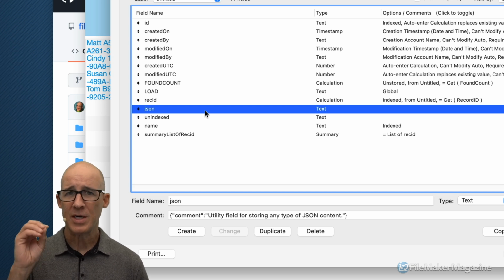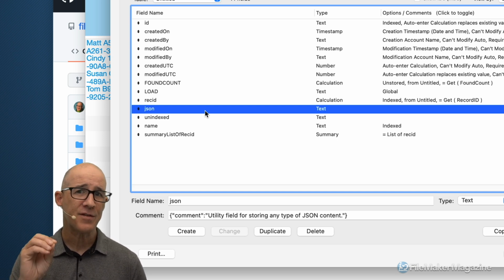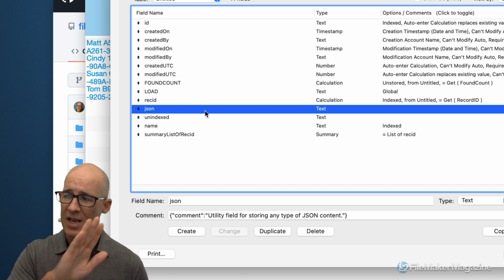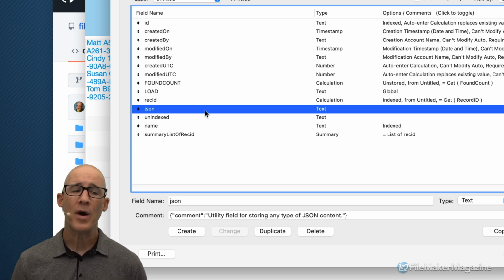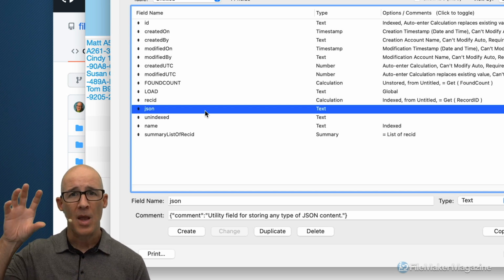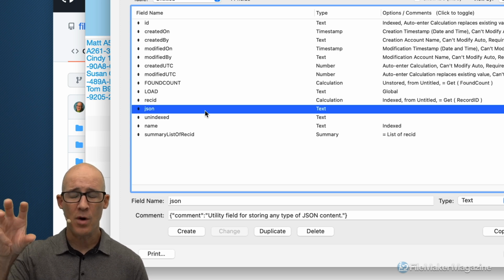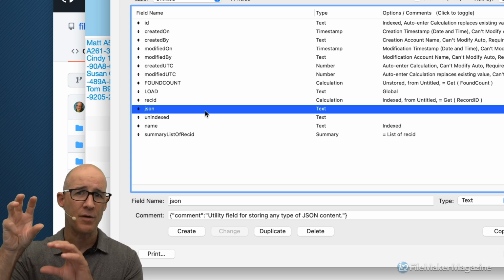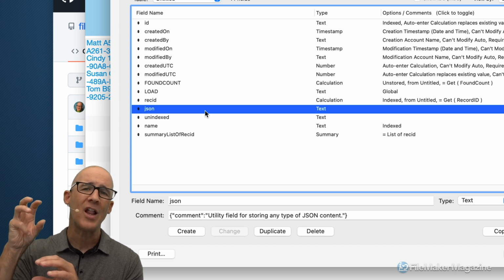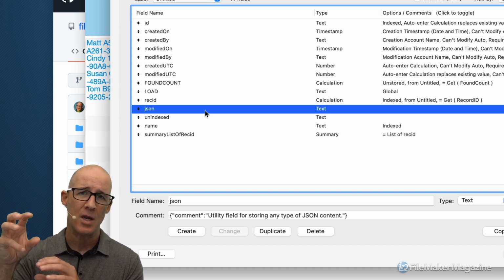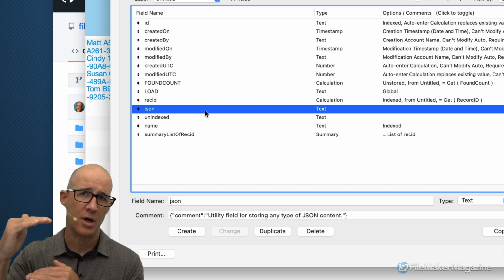If you simply just have a standardized field called JSON in all of your tables, what you can do is you can store a structured JSON format, but you can also store other information as well, because you can pull any given chunk of JSON out of a larger chunk of JSON.